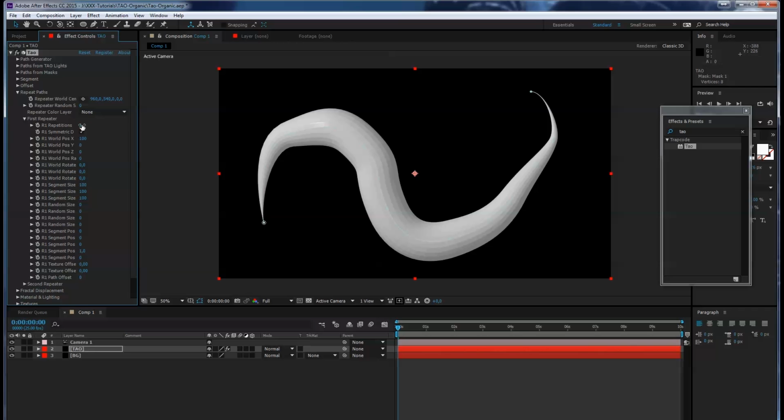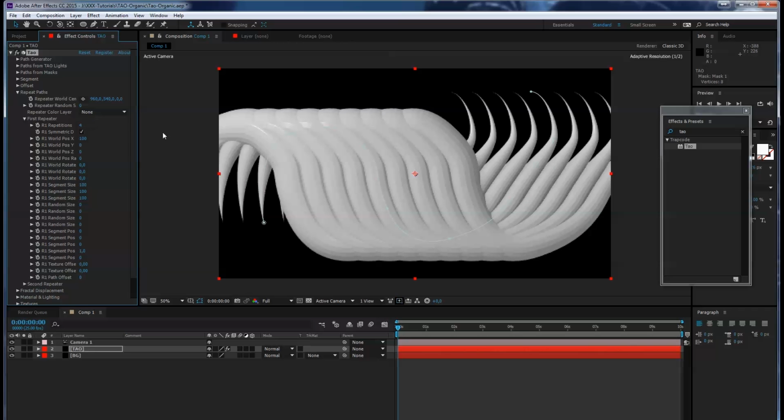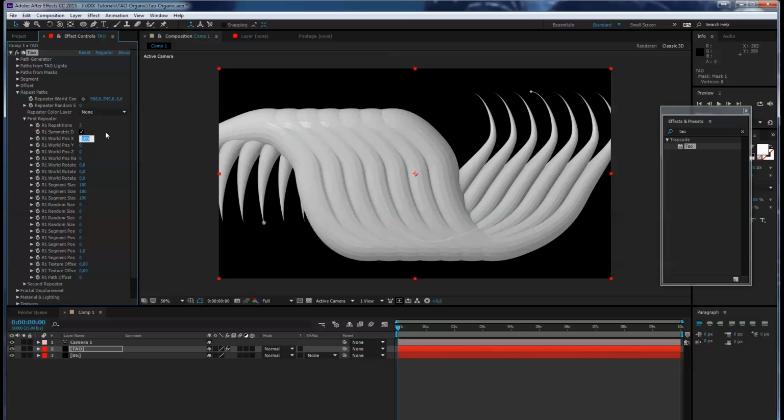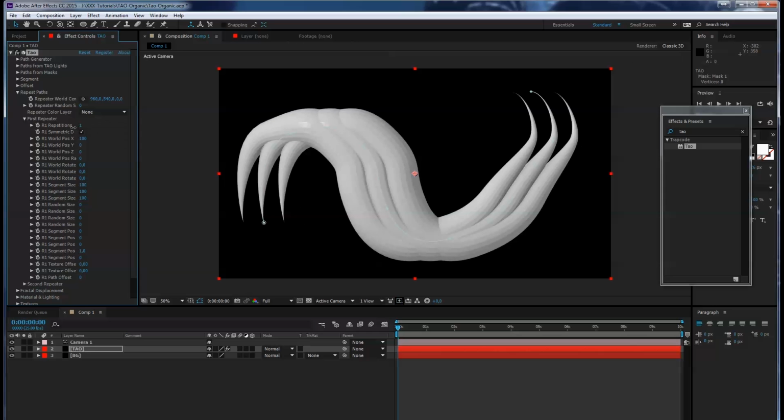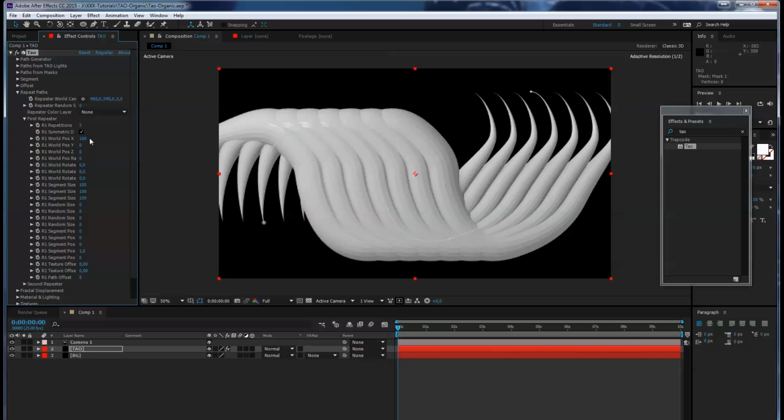Okay? The first one, it controls the repetition of your shape. Means if you do a 4, you got 4 times a copy of your shape in each direction. Means 4 times 1, 2, 3, 4 in left position and 1, 2, 3, 4 in right position. Okay. If you want to have 4 duplicates, just go to 3 or 2, and now you can just increase, decrease. So we leave it on 4. Oh, not 40, 4.